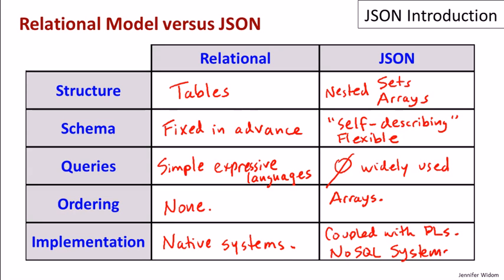We do have videos about NoSQL systems. You may or may not have watched those yet. There's a couple of different ways that JSON is used in those systems. One of them is just as the format for reading data into the systems and writing data out from the systems. The other way it's used is that some of the NoSQL systems are what are called document management systems, where the documents themselves may contain JSON data, and then the systems will have special features for manipulating the JSON in the documents that are stored by the system.